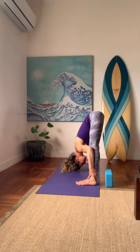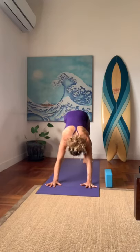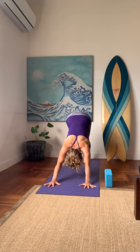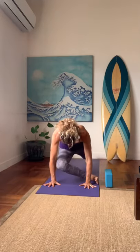Then releasing back into downward facing dog. Take one full breath here. Then bring your right knee forward for pigeon, left leg in a straight line behind you. Clear the front of the body, inhaling. Walk yourself forward and down. Five breaths here. Elbows could go on the floor.